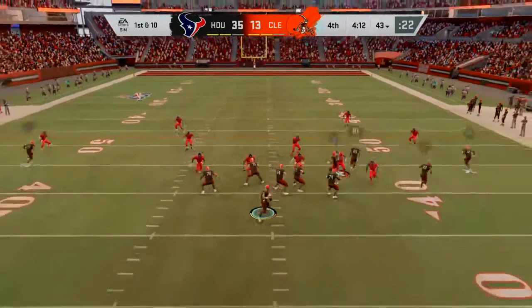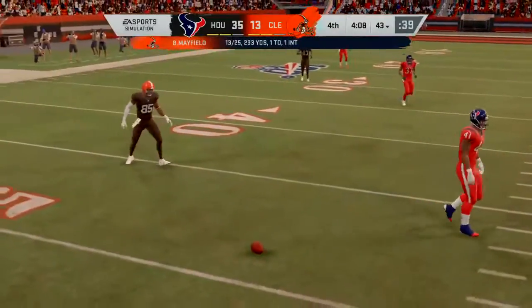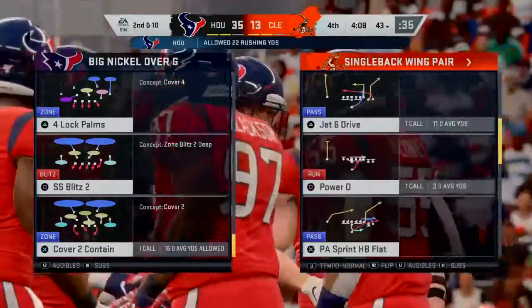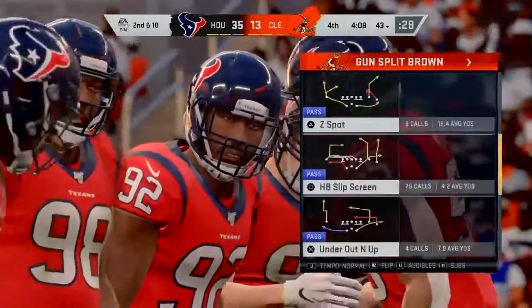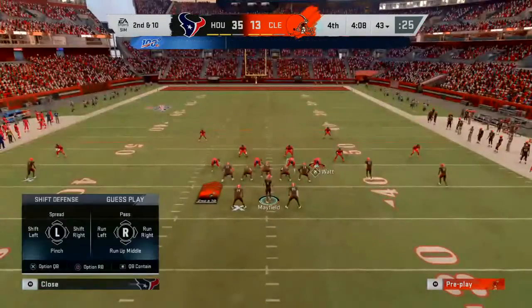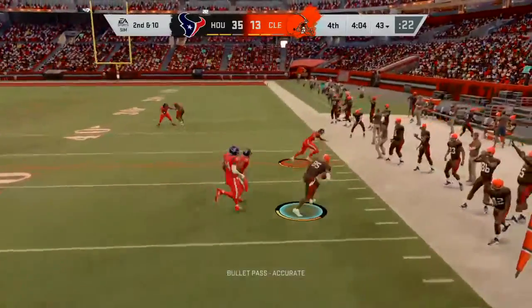41. Mayfield now looking to throw on 1st down. Oh, that was dangerous. Threw it into coverage, almost picked, but instead they'll keep it on 2nd down. Well, the trials and tribulations of being a quarterback in this league, it's tough. It's got to be wearing on him out there. Well, he has been sacked a number of times. He had an interception, so I'm going to give him a skosh of credit for hanging in there and trying to make something happen, despite the amount of pressure he's been under this entire game.